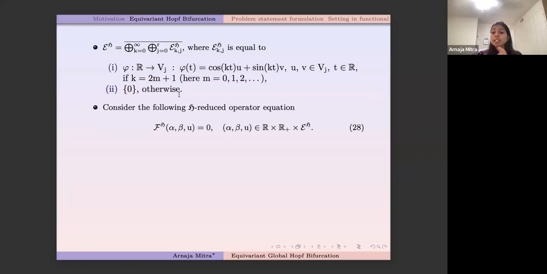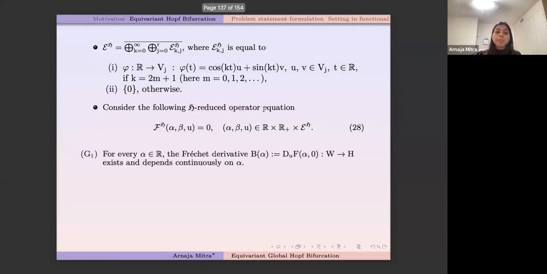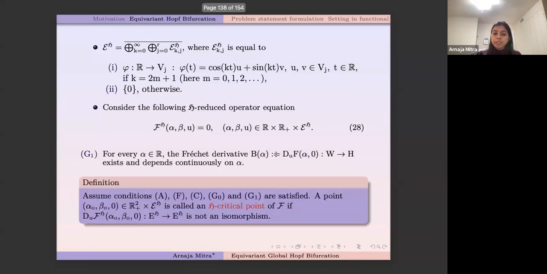And similarly, everything will be similar. We will approach it in parallel, just by shifting to the H reduced operator and the H fixed point space. So whatever the map we have, we keep everything, just make it the H reduced operator. And similarly, we will find that the linearization is a very parallel concept.